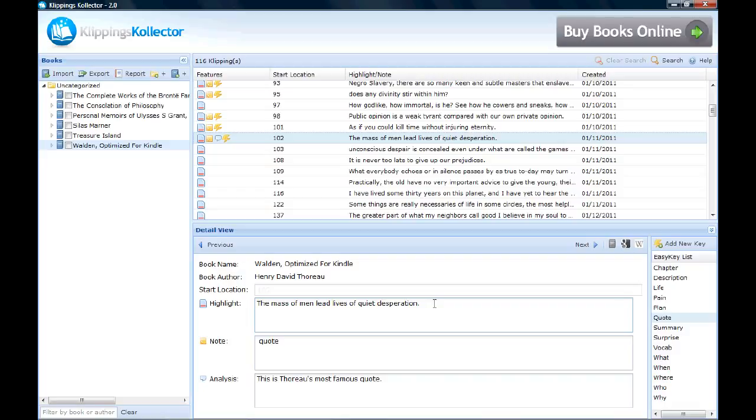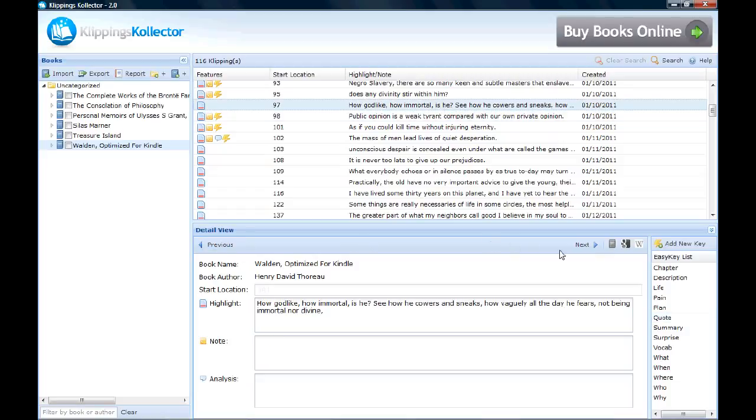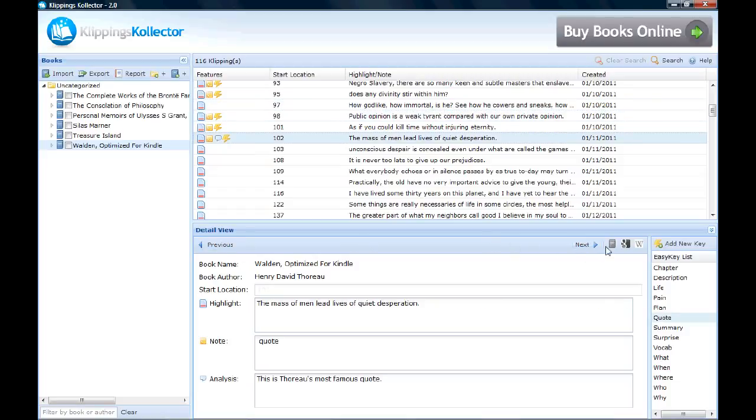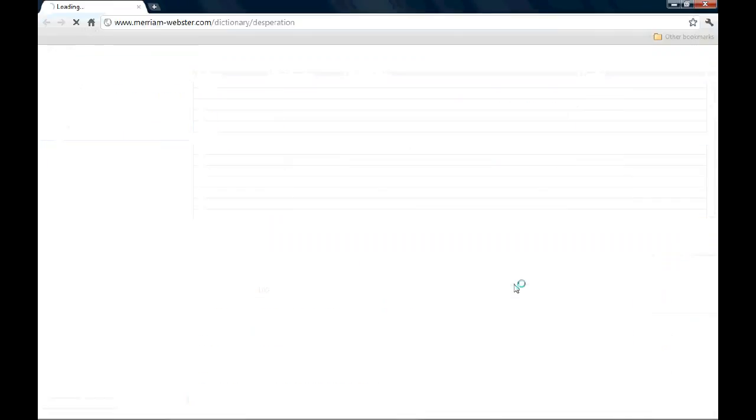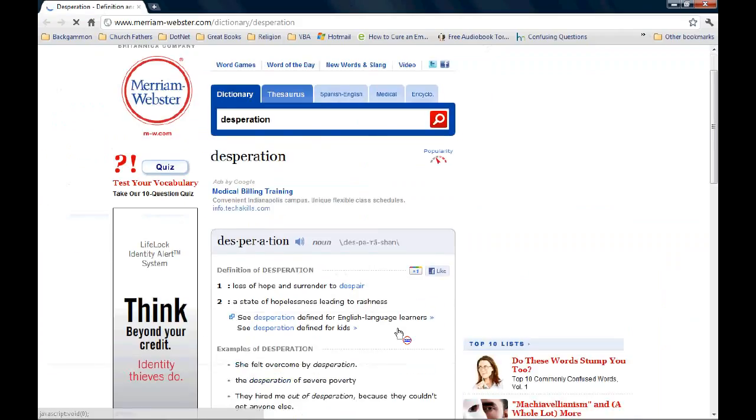Now, above the title is a bar which has previous and next on it. These allow you also to move through the highlights. To the right of the next button are three other icons. The first one is the dictionary, then Google, then Wikipedia. When a word or a phrase is highlighted in any of the displays, then clicking on the icon will activate the respective website for immediate reference.